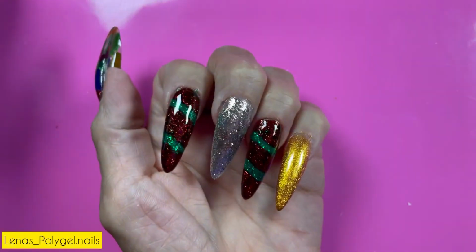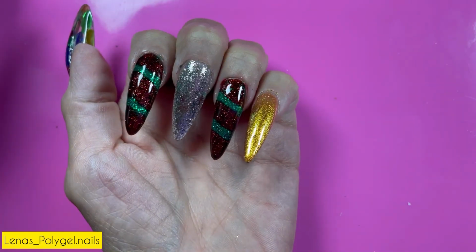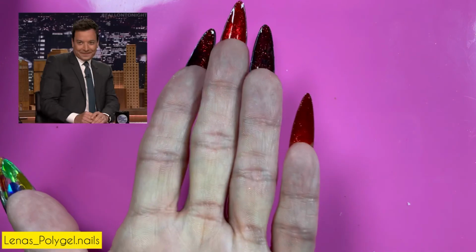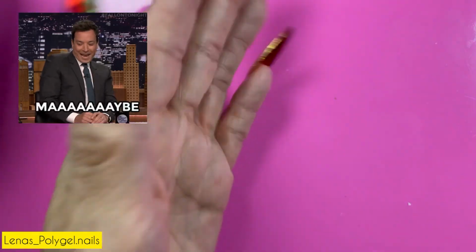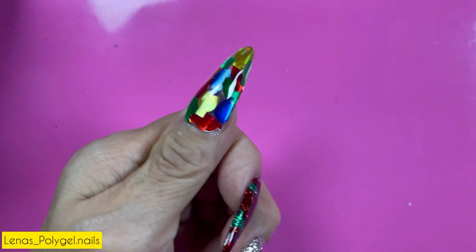Alright, here's the final look. What do you all think? I think they're pretty bright and in your face, but I like them. The next set, I'll tone it down a bit. Maybe, we'll see. Let me know in the comments what you think.